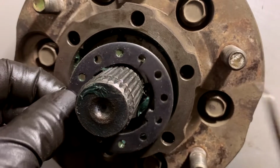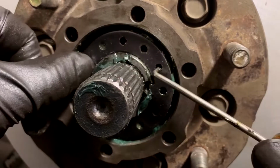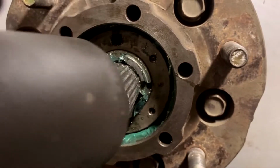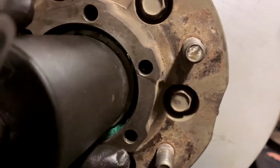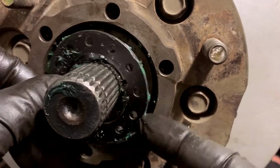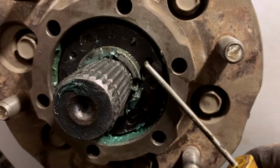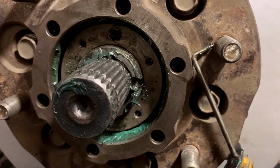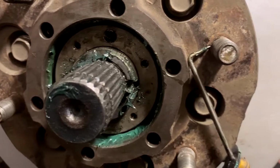These little notches will only go in a certain way. So I'm off by a little bit there. So what I'm going to do... You can tighten it. I don't know exactly how much it is extra, but you tighten it a little bit to meet up. Trying to get one of these screw holes to line up. See, I'm a bit over now. I gotta loosen it off a bit, maybe. I'd say this is the worst part of the job, but it's just not. It's all bad.